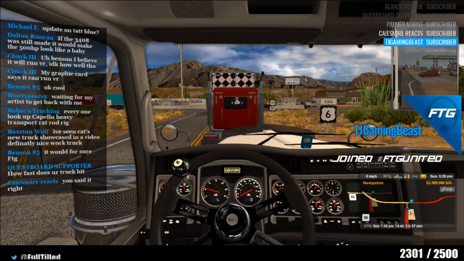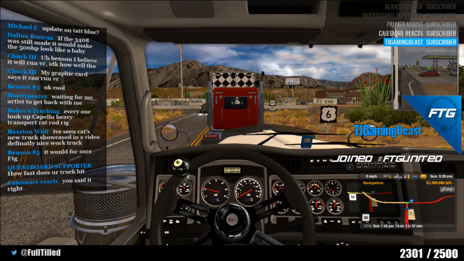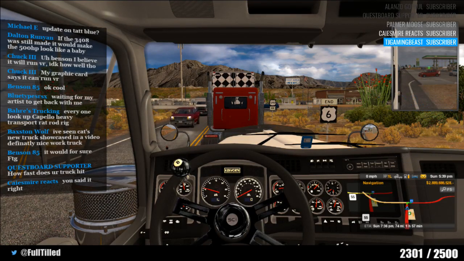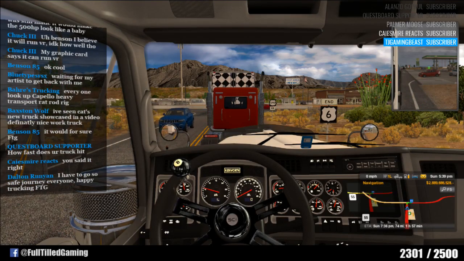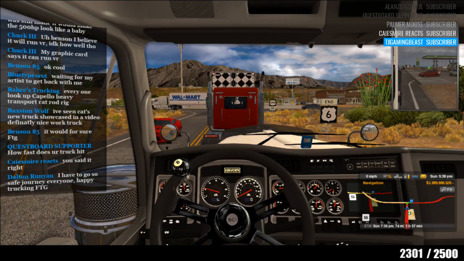So between that, TJ Gaming Beast, what is up, man? Thanks, guys. We've had about 50 people riding shotgun with me tonight here on ATS Interstate Freight, riding in Hunt Trucking here. We're actually pulling a diesel tanker now. We're going into Carson City. So welcome to those guys here. If you're brand new, welcome.